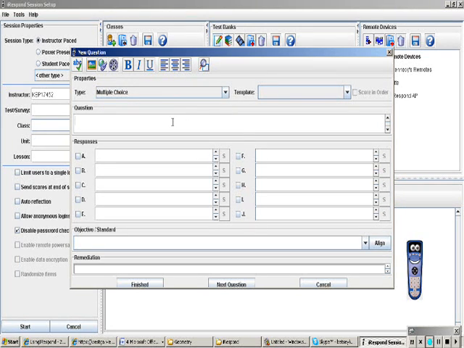So if I want to enter in a question, say 22.2 plus 38.6. And then I want to offer some choices of answers. Well, if I want to offer A, B, C, and D as choices, I can go ahead and fill in the answers that I want to give as options.